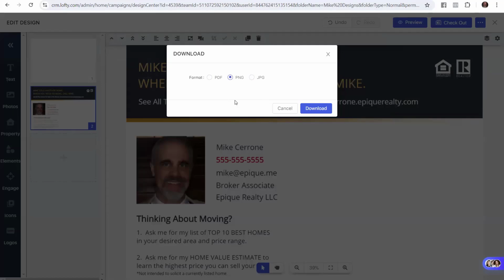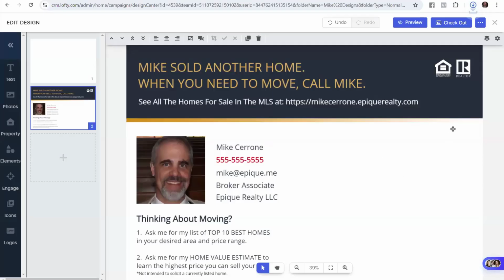And then the PNG is a higher quality photo. So you could pick which one you want to do, since most of the time people are using the JPG, or also known as JPEGs. Then we're going to go ahead and select that, and we're going to click the download button. And you'll notice it went flying up into our computer.